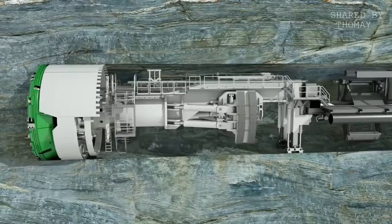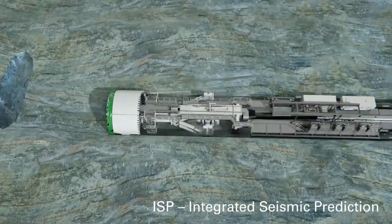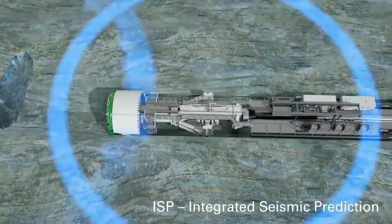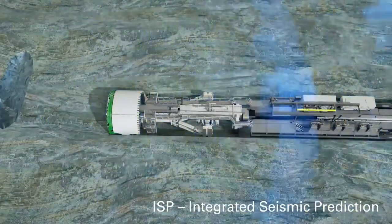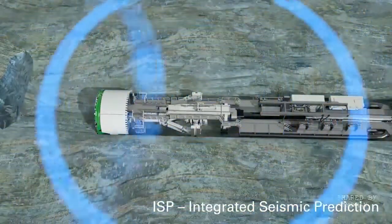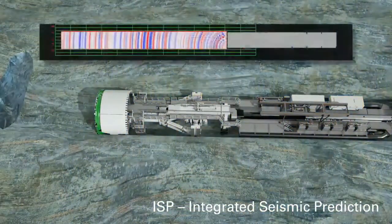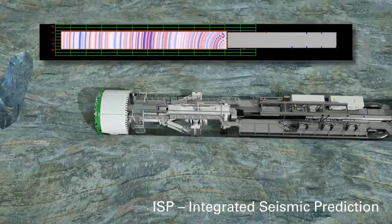After completion, a hammer blow on the tunnel wall sends a surface wave along the tunnel wall. At the tunnel face, it is transformed into a space wave. When it encounters an obstacle in the rock, a response is generated via the reflected space wave. Thus, the detection of greatly fragmented rock, water, or air-filled cavities is possible.